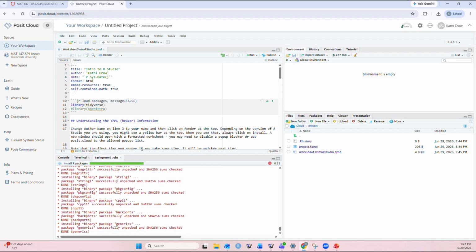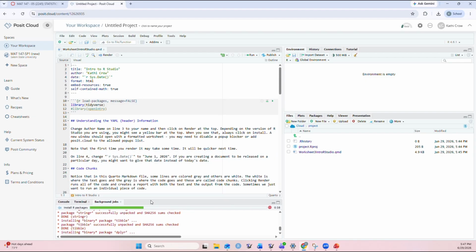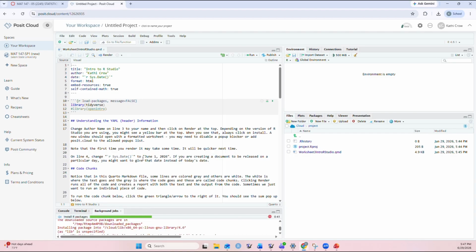So I want to make that a little bit bigger. I'm going to go in between these two, and I want to be able to see that something's going on with that bottom one. I see that something's happening, but I don't need to actually read everything right now. So I'd make that bottom window small enough that I can keep an eye on it without having to read and see what's happening. Again, this is going to take a couple of minutes, but it's really just the first time we do this. And then sometimes we'll need new packages installed depending on what files we're working with, in which case we might have to add new packages as they come.